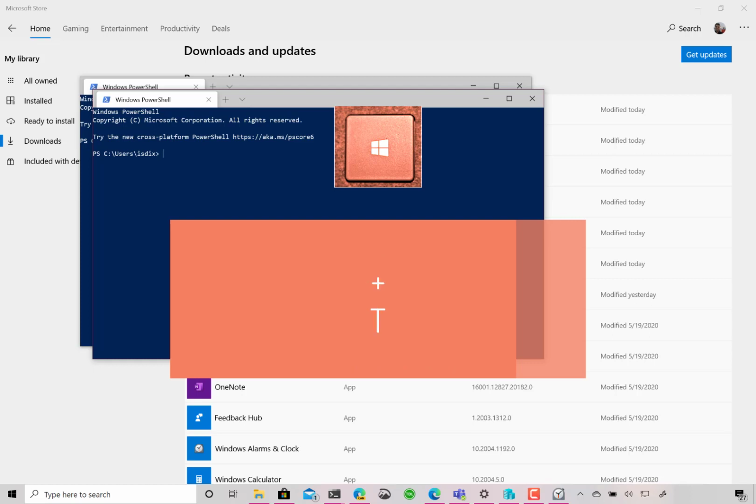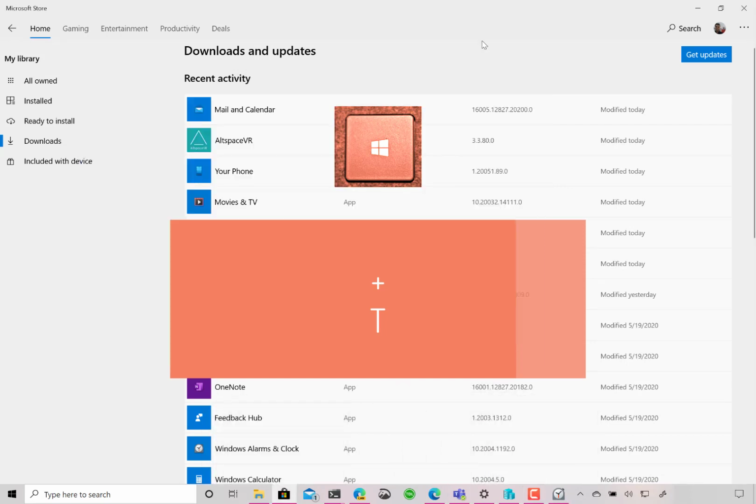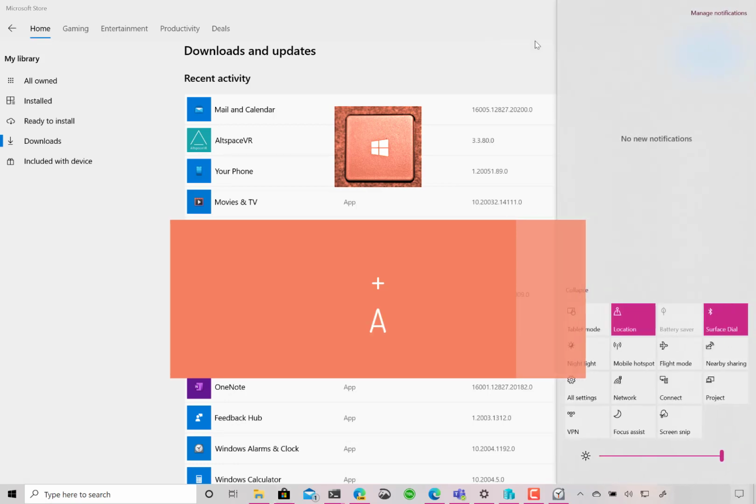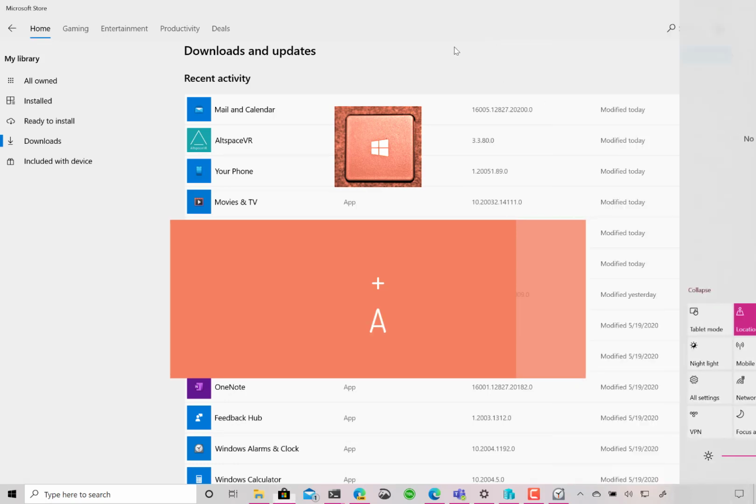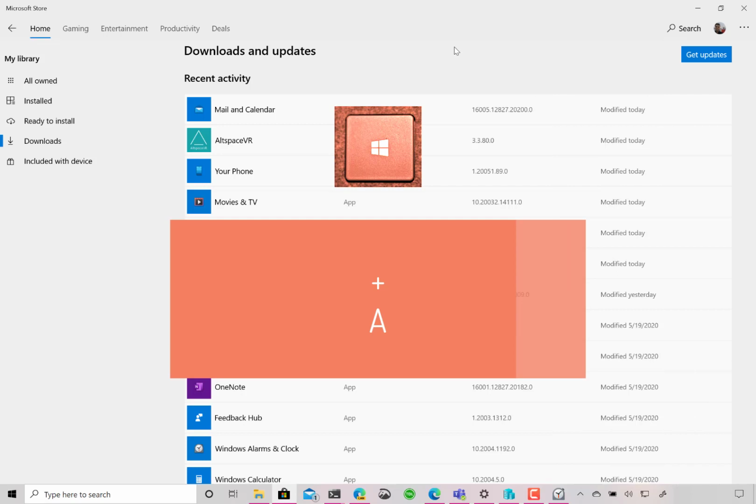And of course you can use Windows T as well if you want to cycle between them like that. So you can flip between all the different ones on there as you like using Windows T. Another useful one is Windows A, which brings up Action Center and all your notifications that pop up on there as well. So quite handy if you want to see an action that's come, say if you're going down to the bottom here and clicking. It's all about meaning you don't have to take your hands off the keyboard.